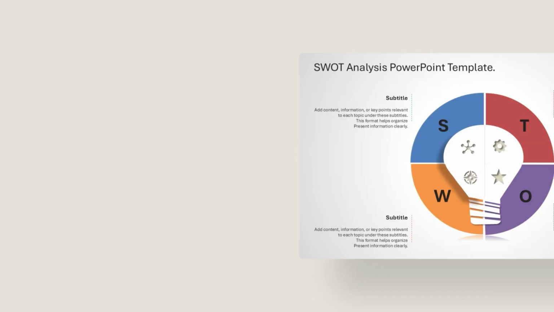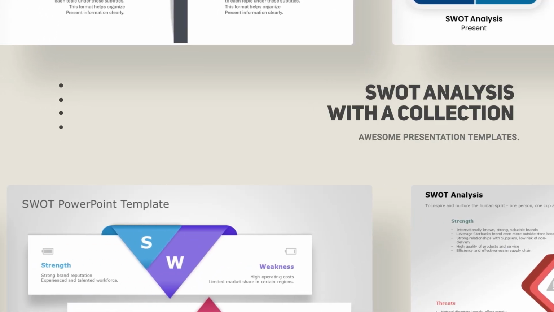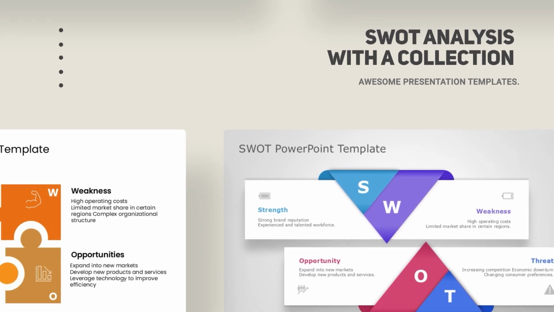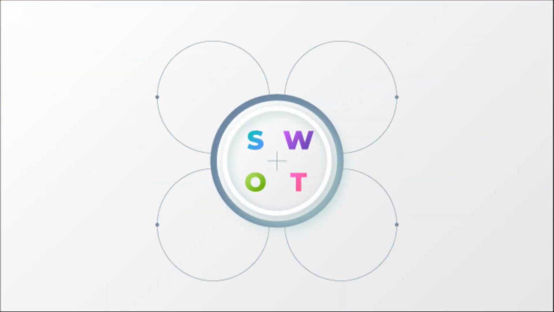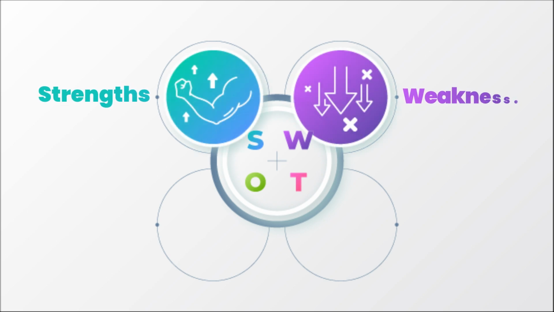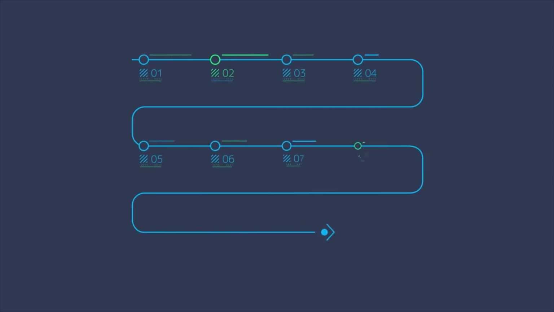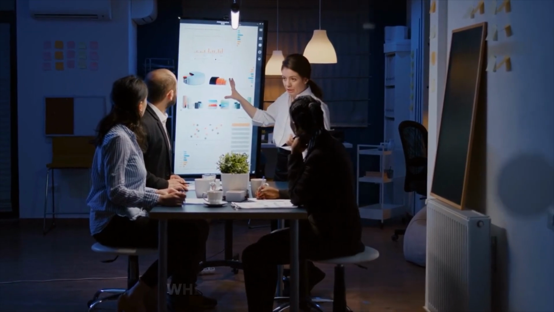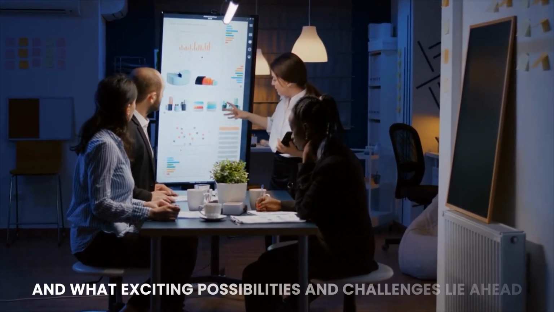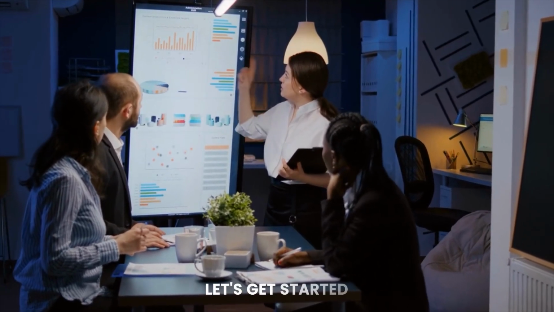Today, we're diving into SWOT analysis with a collection of awesome presentation templates. For beginners, SWOT stands for strengths, weaknesses, opportunities, and threats. Think of it as your roadmap to success. It helps you figure out what you're good at, where you could improve, and what exciting possibilities and challenges lie ahead. Let's get started.